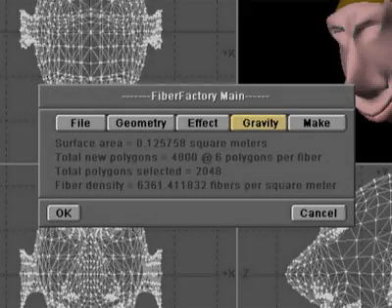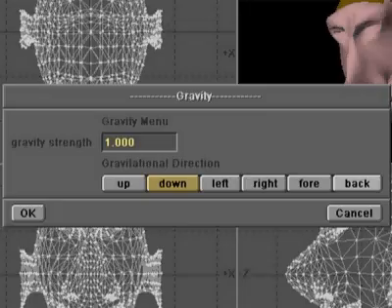Gravity determines how much the hair is pulled down by the effect of gravity. It's not necessarily a real world value, but 1 typically is scaled to work best, but you can go anywhere from 1 to, I think, 30-something thousand. Gravity only pulls in absolute directions: up, down, left, right, fore, and back. And there are some ways that we would want an option other than any of these directions, because the world is not a perfect world and we need hair to follow different shapes. I'll show you how to get around that in a second.